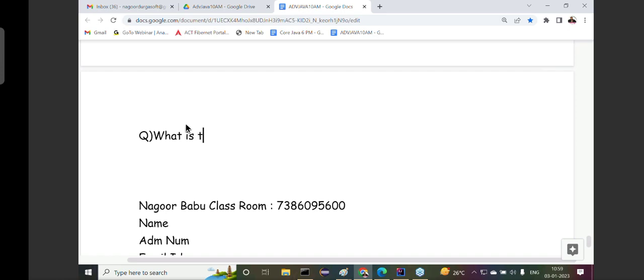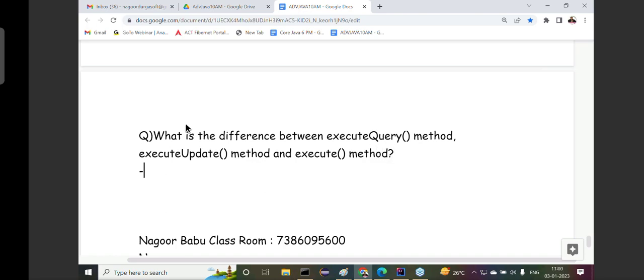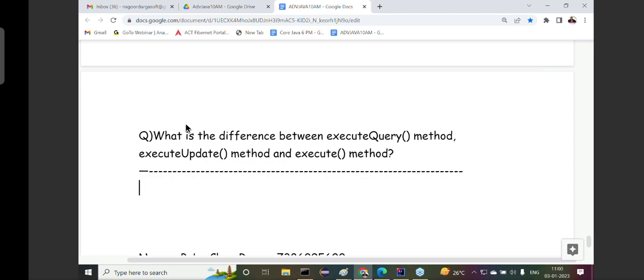What is the difference between the executeQuery method, the executeUpdate method, and the execute method? This is the main concept. We have to understand this clearly.